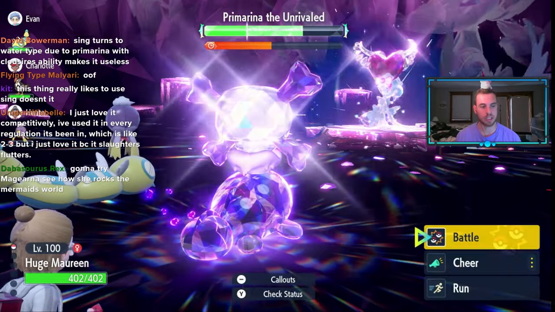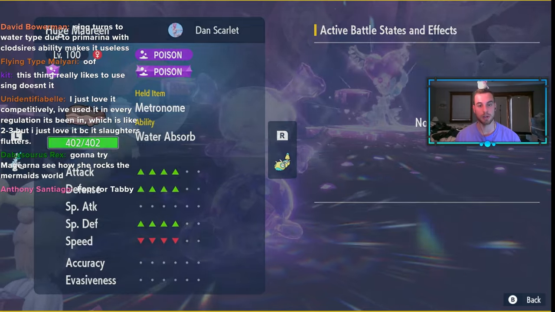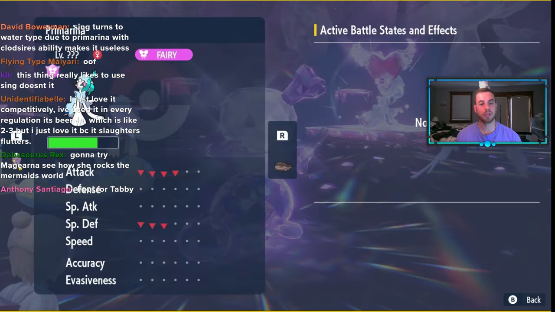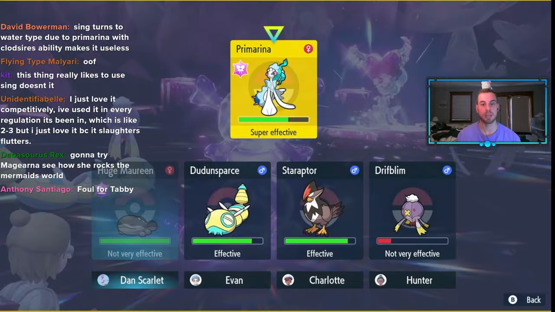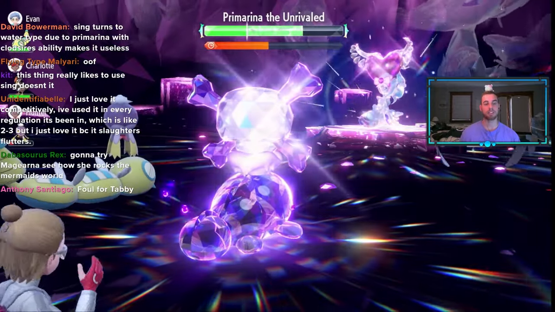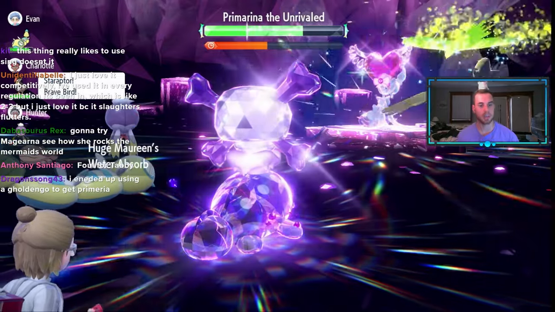So now at this point, let me just do a quick stat check. +4 Attack, +4 Defense, +4 Special Defense. We're big chillin'. Primarina is going to clear its debuffs again at some point, but that doesn't really matter to us. Its attack is down, but it's a special attacker. So now at this point, we can just Poison Jab until we win.